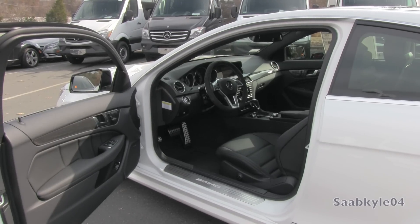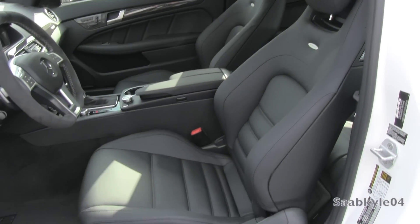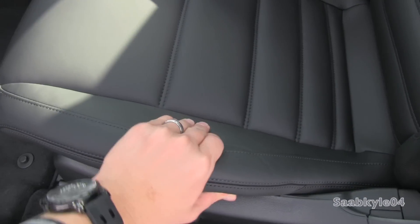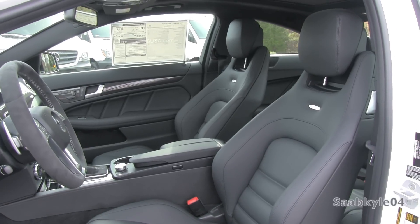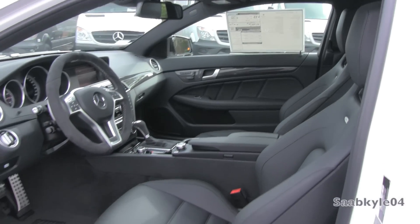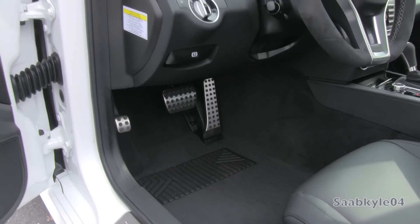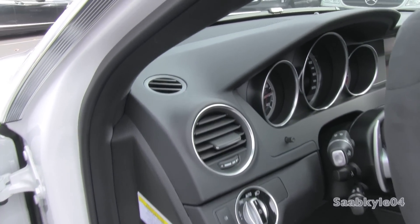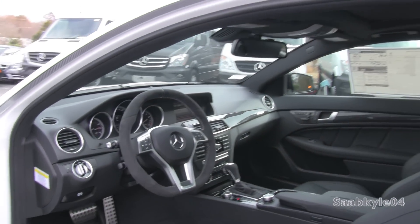Trunk release is located down below in the storage pocket. The C63 features AMG-specific sport leather bucket seats with a rib pattern that carries across the doors to emulate the overall theme throughout the vehicle. Four-way power lumbar adjustment is located down below, with nice side bolstering to keep your body hugged in going around tight corners. Built-in side airbags with side curtain airbags, as well as AMG tags embedded in the back of the seats. The headrests are also electrically adjustable. Down below, unique AMG aluminum illuminated door sill plaques, as well as aluminum sport pedals. The steering wheel is fully powered tilt-telescoping, with a full padded dash extended by plenty of satin chrome and carbon fiber trim, all nicely finished off with a full panoramic sunroof.